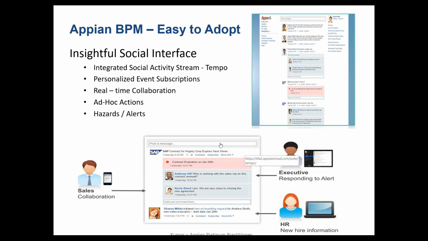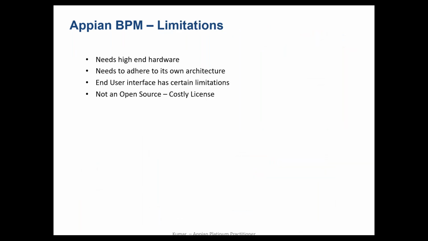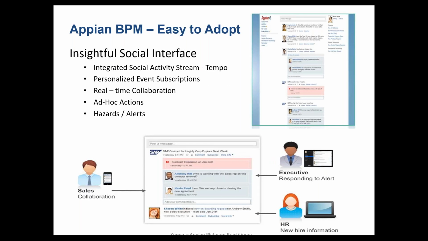I will not spend much more time now. Anyway, we will learn all these things. It's real-time collaboration. We will have adapt action and hazard alerts. These post features are there, like Facebook. We have comment and post features, but fewer, not like Facebook. It's not a social networking site, right? But you can have this also. Like every tool you learn, there will be some advantages and some disadvantages as well.